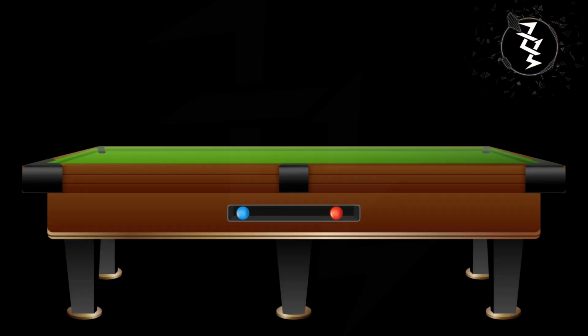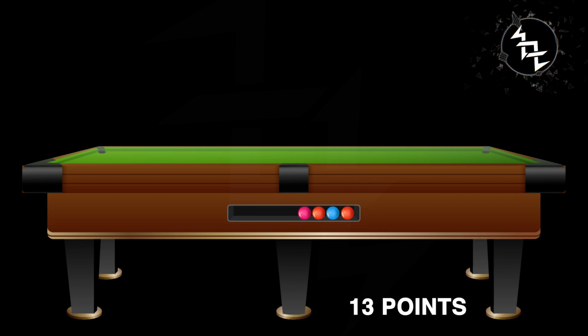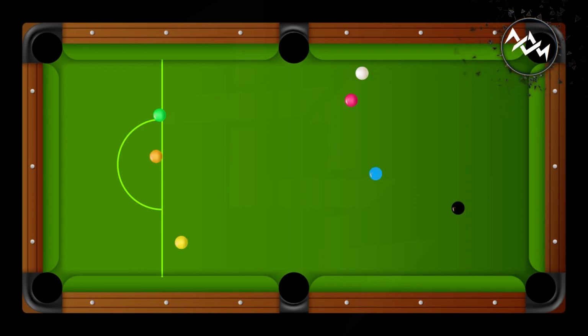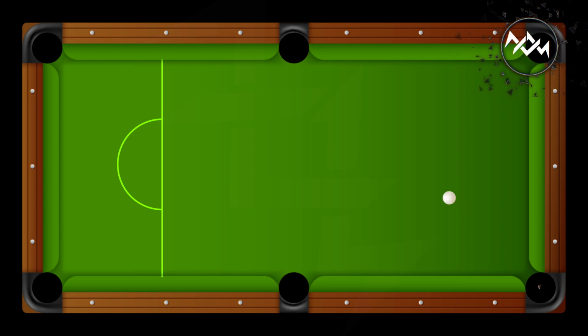A break is the number of points scored by a player in one single visit. After each turn, a red ball must again be the next shot of that player. Now continue the game until all of the red balls are gone. Then you have to pocket all colored balls in this order: yellow ball, green ball, brown ball, blue ball, pink ball and the final black ball.